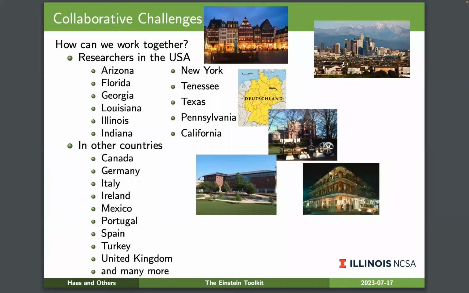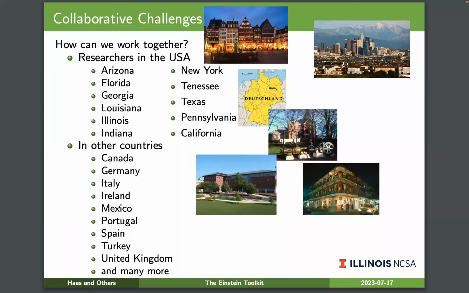It still is working. We have quite a number of researchers in the United States, in particular, that have been active there. This is partially historically true because part of the Einstein Toolkit was developed here, but also other countries are active. This is a little bit centered towards, say, Europe and the United States. That's not quite true as far as users go. There's a lot of users, in particular in Asia, in Eastern Asia and Southeast Asia, that aren't listed here to some degree because it's the other end of the world. So most of the communication actually happens to European Einstein Toolkit users, but there is an active community there that is growing, and grows as well because the Einstein Toolkit is free.